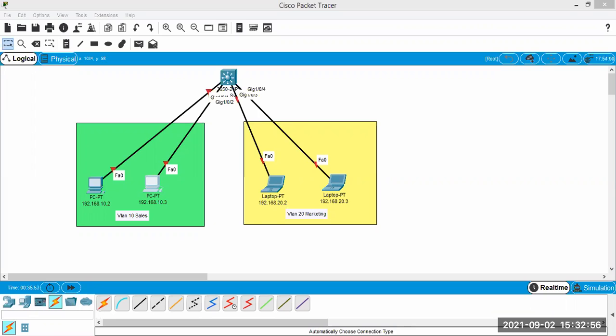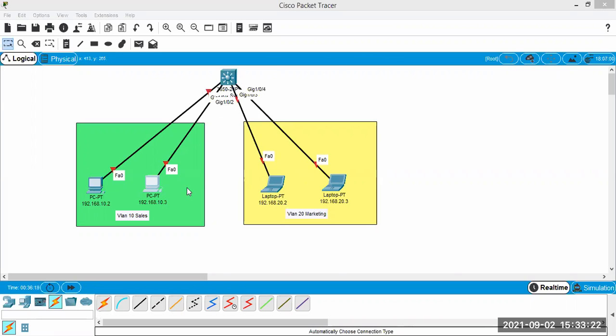After that, we will use the command hostname, and we want to change the host name. As this is the multi-layer switch, we will perform the configuration inside it, with the host name MLS, multi-layer switch.